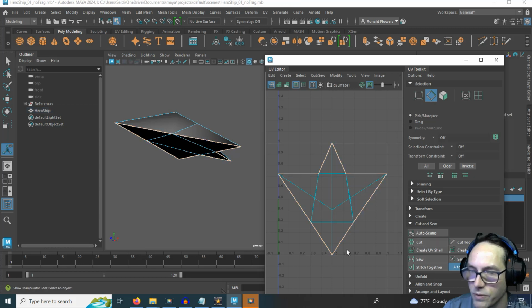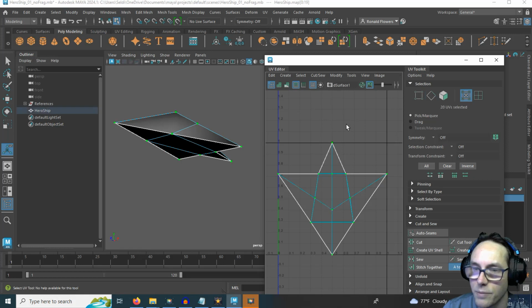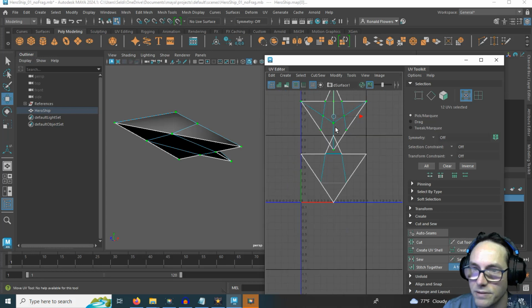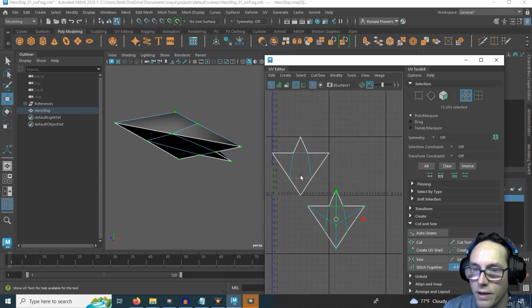And when I cut it, you see we get this white outline. That means that the top and bottom halves have been separated. So I can go to my UV selection, and then double click on this part here, just anywhere on here should be good. Now we have that selected, press W, and then just move it, and you should have two separate pieces. There's your top, and there's your bottom.